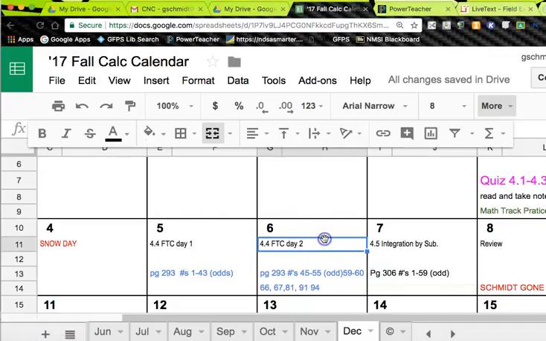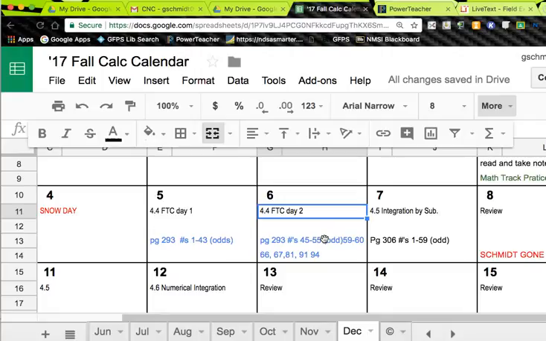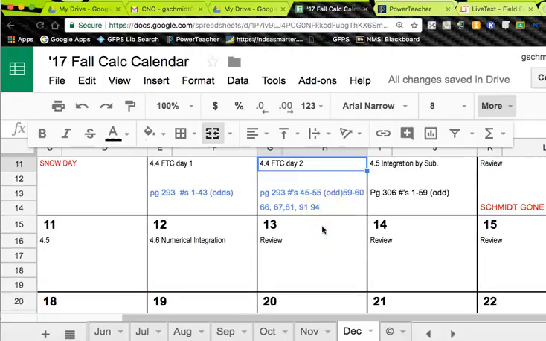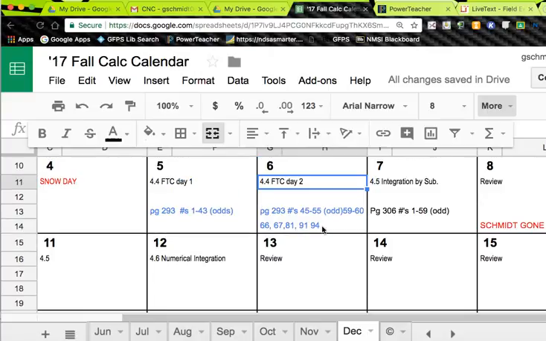All right, page 306, 1 through 59 odd. So as you can see for next week, Monday is going to be very short. Just do a couple more examples. Look to see what things look like on a graph. Tuesday lesson, and then we're reviewing. Your test is the following Tuesday. No quiz, just a test the following Tuesday. So we will have 4 solid days of review once we're done.